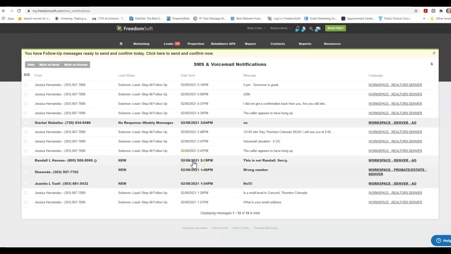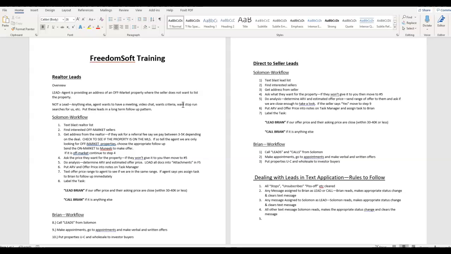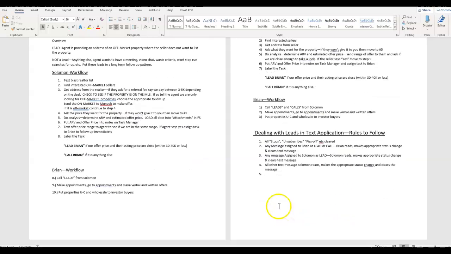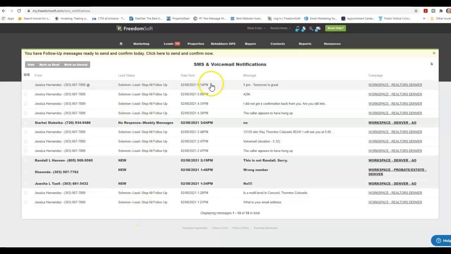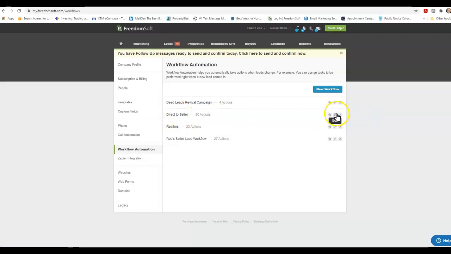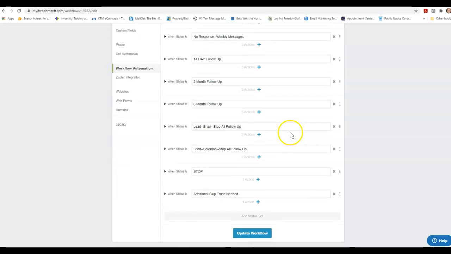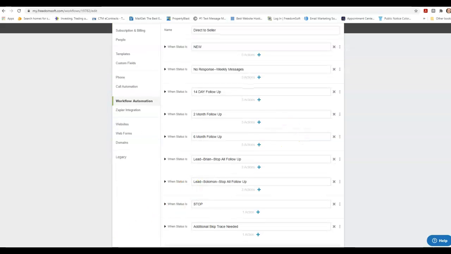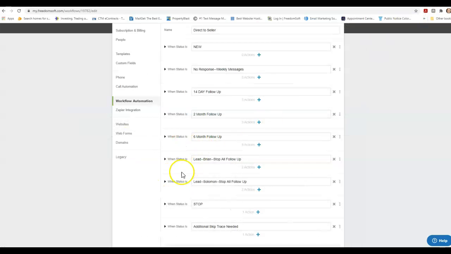But anyways, that's it for the training today. I'm going to send you this right here. I want you to think about what I'm talking about and how we can make this flow together. I'll also work on adding to this the lead status change steps that we've all set up in the workflow automation, right? You've already been doing that, but it'd be a good idea to go through this and put in writing how that flows through, just so we make sure we're on the same page.